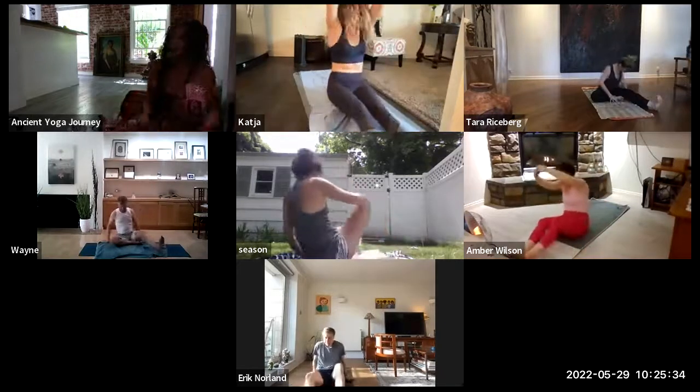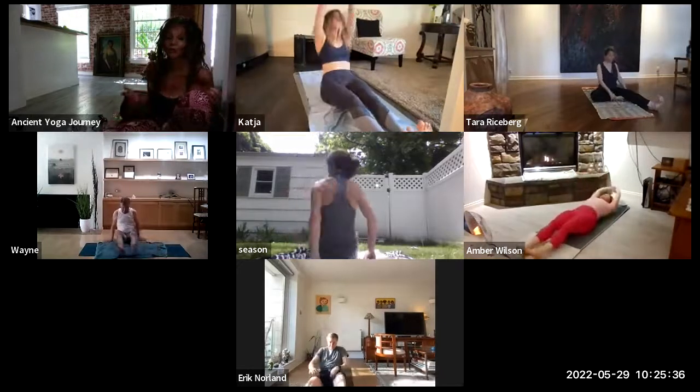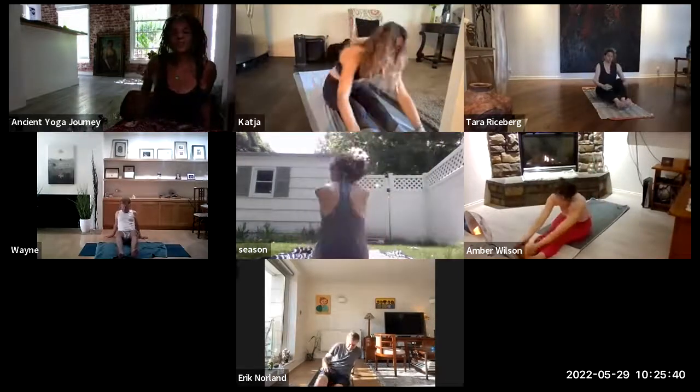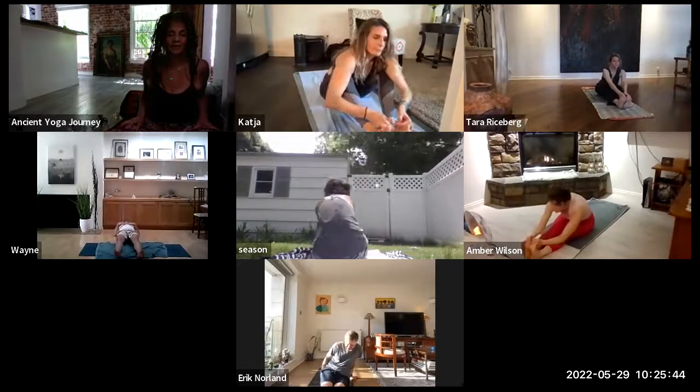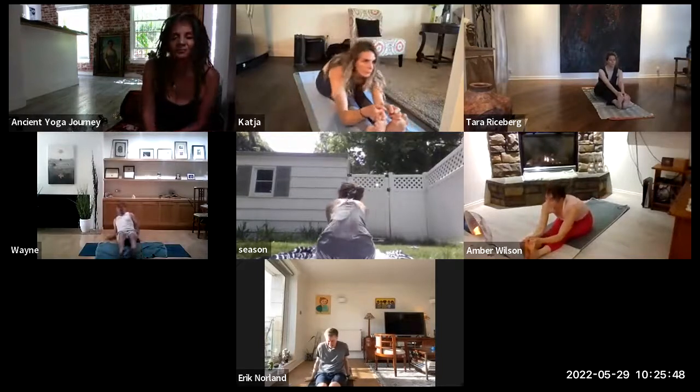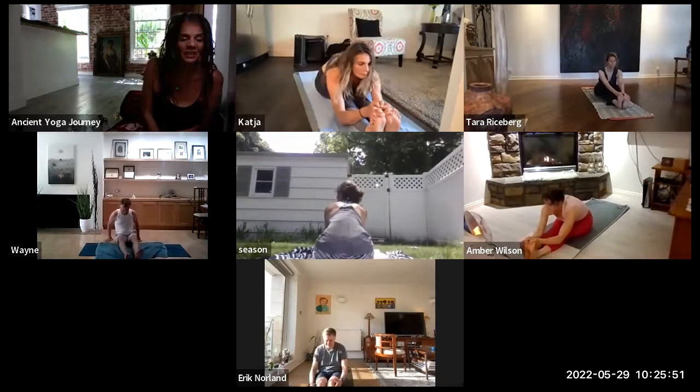The minute those shoulders hit the ground, though, you're up. Exhale. Grab your big toe, your first and second finger, and do the walk back business. Walk back, walk back, walk back. Suck in your tummy. And now hinge forward. Tummy towards your thighs. Chest towards your knees.